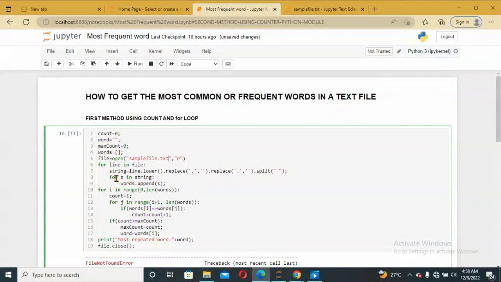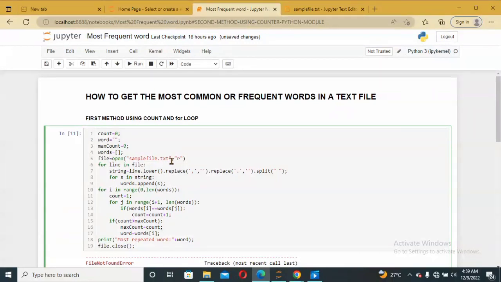Then you now take down your for loop. Don't worry about writing the code. I'm going to drop a link of where this code is going to be on my GitHub. So just go to my GitHub and you can copy the code and use it for your production and all that.